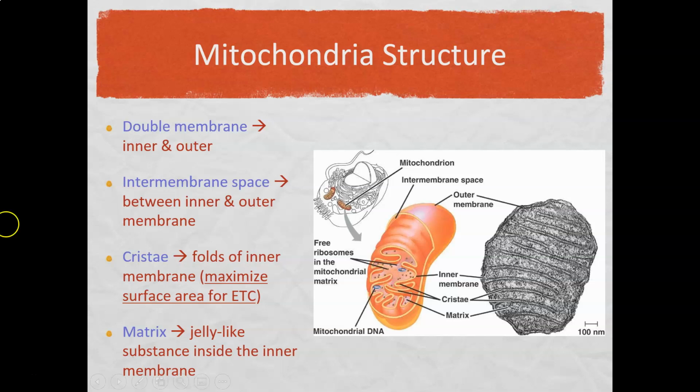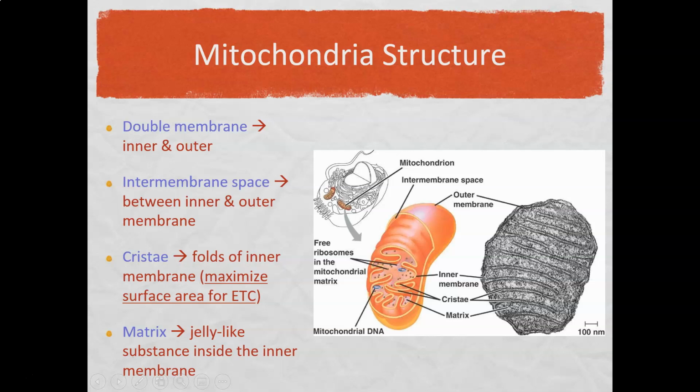And we're going to increase that surface area for something we'll talk about later as the ETC, which is just a shorthand way to write electron transport chain. Maybe you want to take note of that here so that you remember it later. So those cristae are going to be really important when we get to the final component piece to cellular respiration, and we talk about that electron transport chain. Inside the internals of that inner membrane is a jelly-like substance called your matrix.